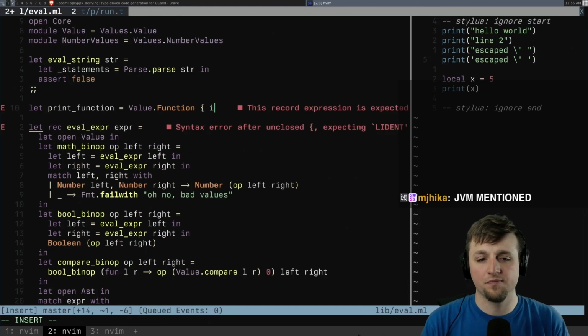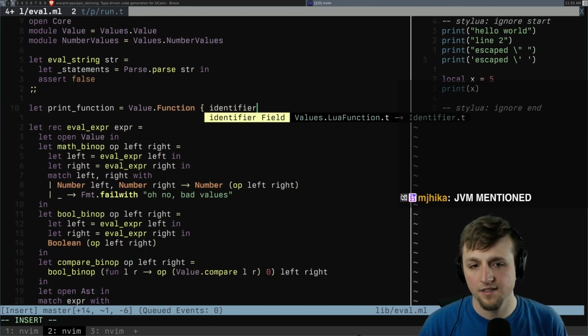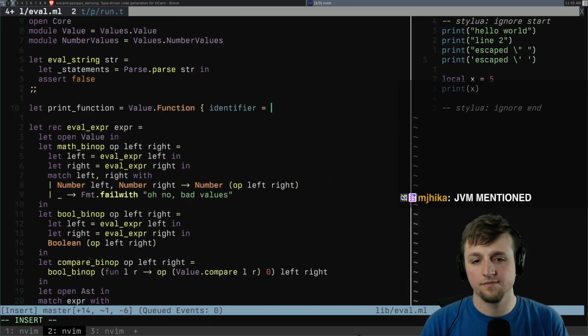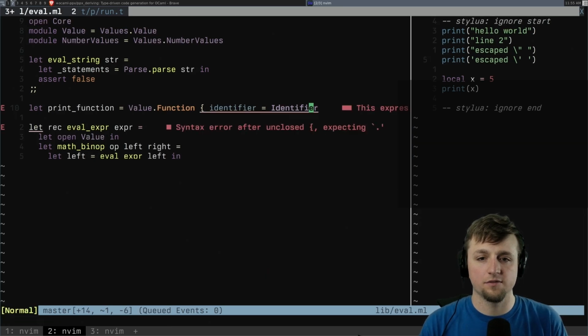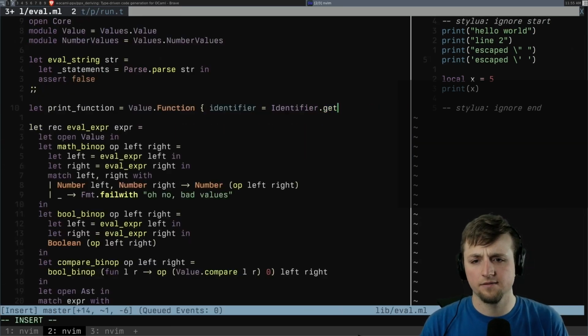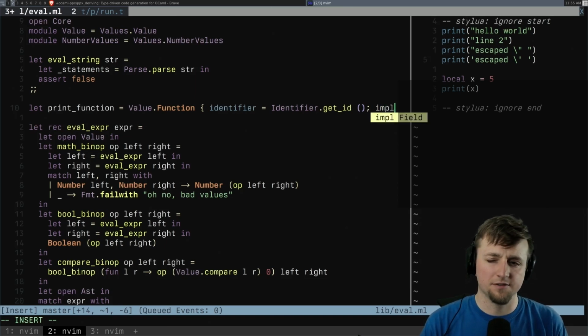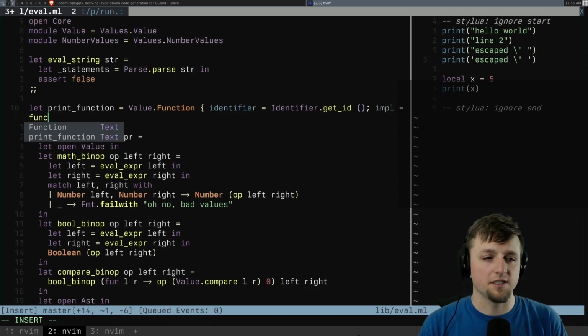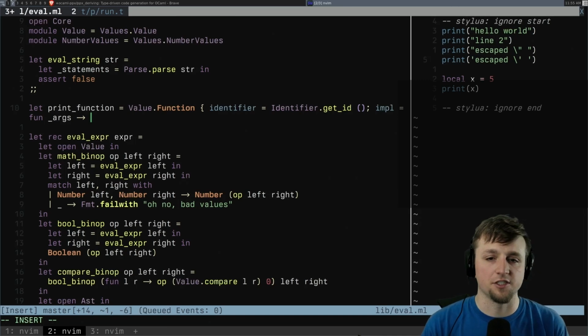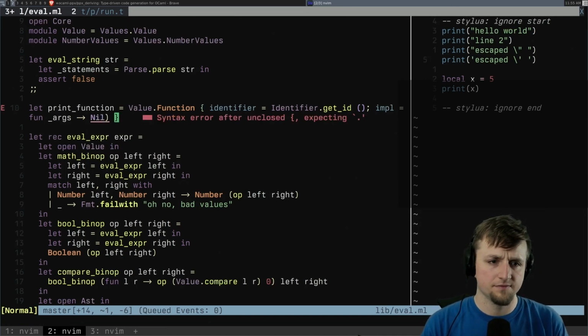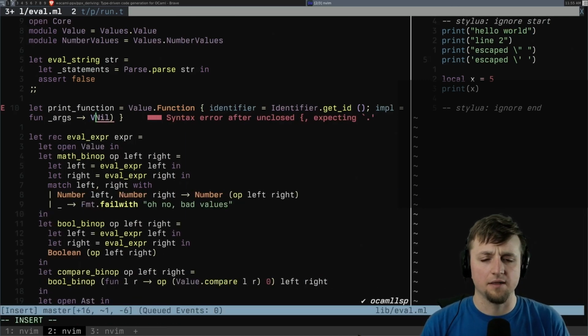I think, can we just go identifier dot create. Get ID. And then impl is equal to some function with args. And what's it going to do? It's going to do nothing with them right now. It's just going to return nil. value.nil.